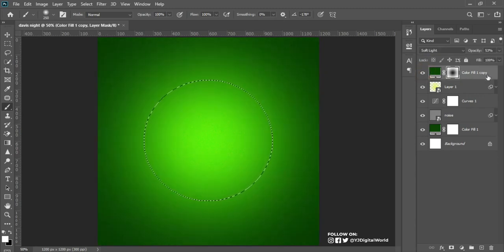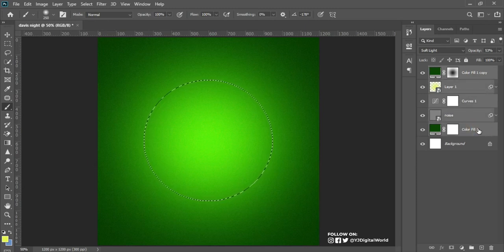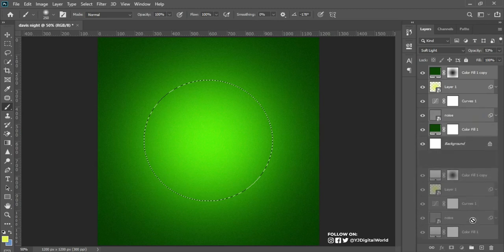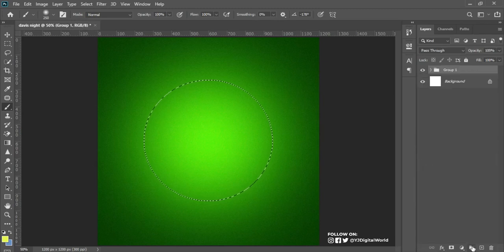So after doing that, I'll select the whole layers and group them. So you select the first one, hold shift and select the last layer. So you can just come over here. If you are using 2020, you click on this, it will help you to group it. But if you are not using 2020, you just have to drag it to this icon here. It will enable you to group it. So for this background BG, I hit Ctrl D to deselect.